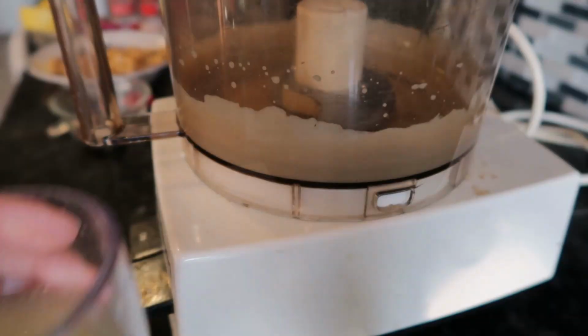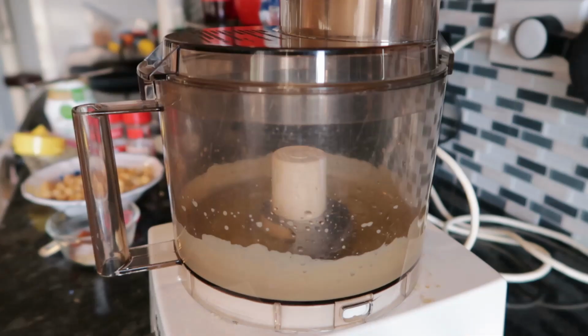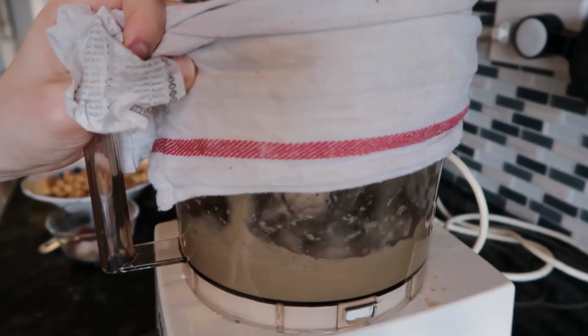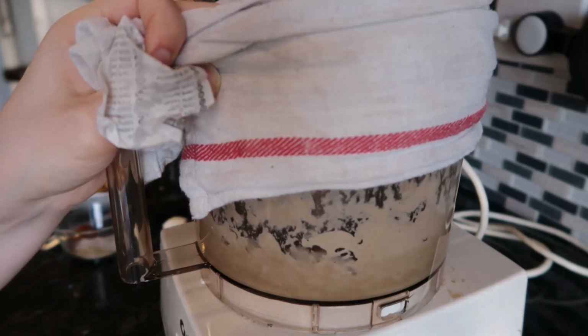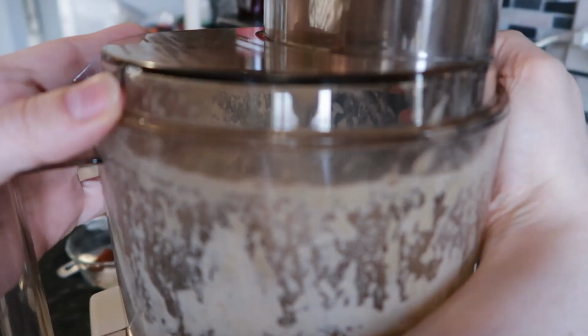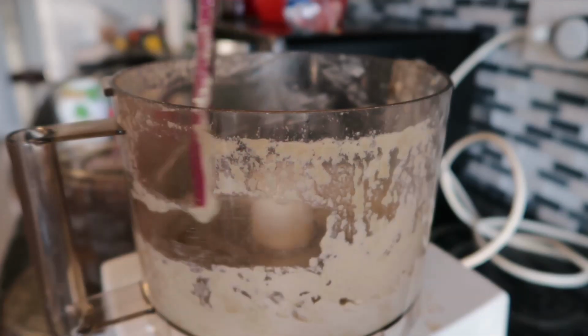Then we're going to go ahead and add the lemon juice. I like to wrap a towel around my food processor, because if I don't, then lemon juice is going to spray everywhere, which just makes for a mess that I have to clean up later. And then pulse again a few times, and then let it run on full speed. What you're going to see happen is you're going to see the tahini and the lemon juice kind of emulsify together and make this light, fluffy, creamy substance. After a couple minutes, when you see that it is well combined, remove the lid and scrape down the sides.